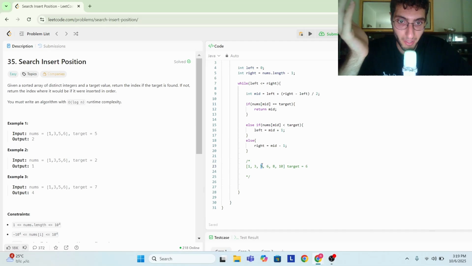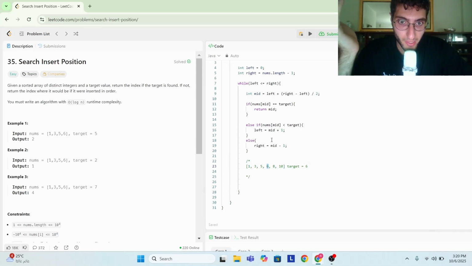We're going to compare 5 to target. Is 5 equal to target? It's not. Okay. Is nums at mid, so is 5, less than target? Yes. That means that our number actually exists in the second half of our array, and we're going to update left to be mid plus 1, which is 2 plus 1, which is 3. So left, which started at 0, is now actually at index 3, which is here.